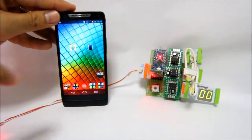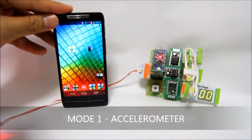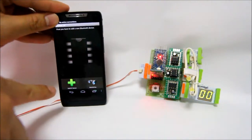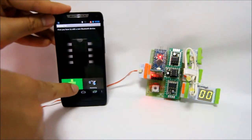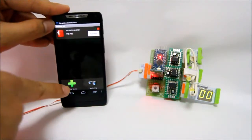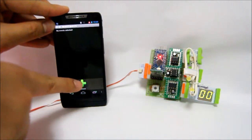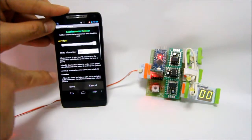So let's try it out. The first mode, mode number 1, is using the accelerometer sensor. Let's open the Amarino app, and over here you have to add your Bluetooth device. So let's add HC05. After adding, you have to add your event, which is your sensor. So we add the accelerometer sensor.